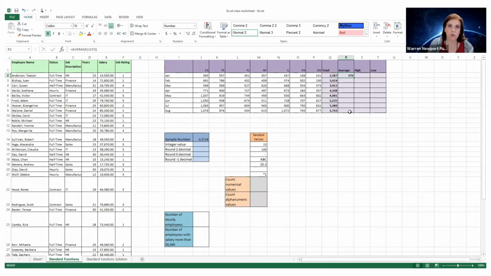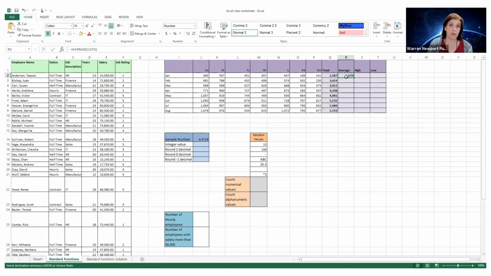We can also use traditional copy and paste. I've already clicked on cell R2 here. I can come over to my home ribbon and choose copy, and that automatically copies the information in cell R2. As soon as I copy that, you'll notice that there's little dashed lines going in a circle around that number. That's telling me this is the information I just copied.